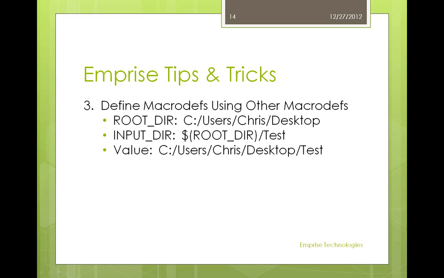Third, define macrodefs using other macrodefs. In the macrodef.xml file, the $ syntax can be used to define macrodef variables. For example, if root directory was set to C users Chris desktop, an input directory needed to be defined. It could be defined as $ parenthesis root dir parenthesis /test. This would set the input value to C users Chris desktop test.